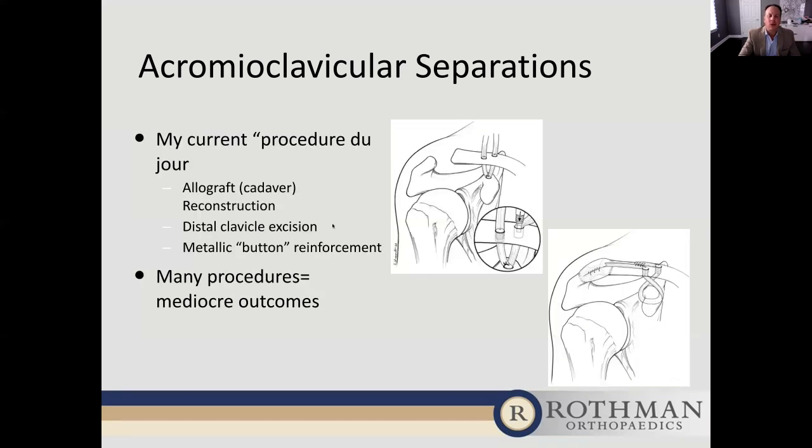Okay, so this is what I do. I use a donor graft to make new ligaments. I also use a little metal button between two metal buttons that go between very strong suture to hold the distance between the clavicle and the coracoid in place. I do this open. There are ways to do this arthroscopically assisted as well. And usually, unfortunately, when something in orthopedics has a lot of procedures, that usually means they have very mediocre outcomes. I think this technique seems to work pretty well in my hands, and I've had very good success with it.